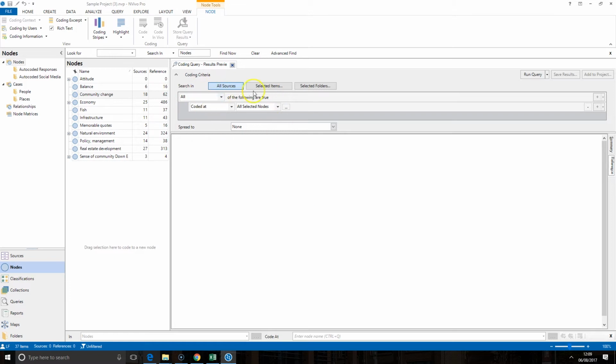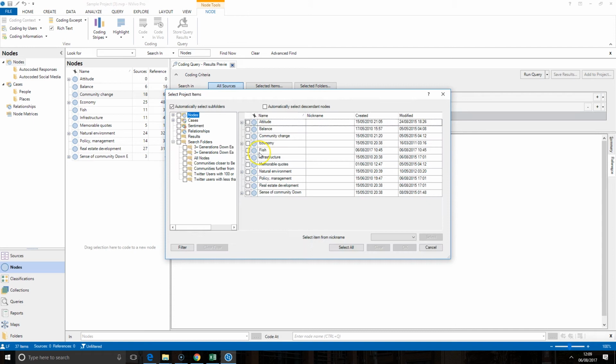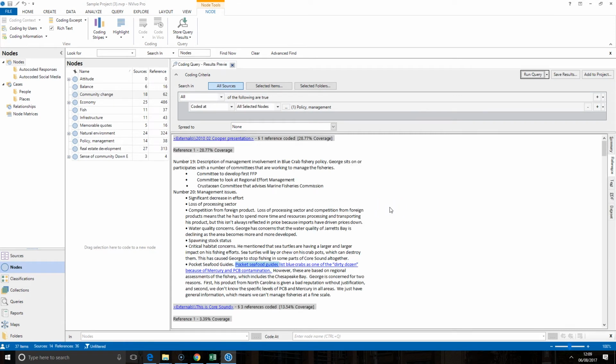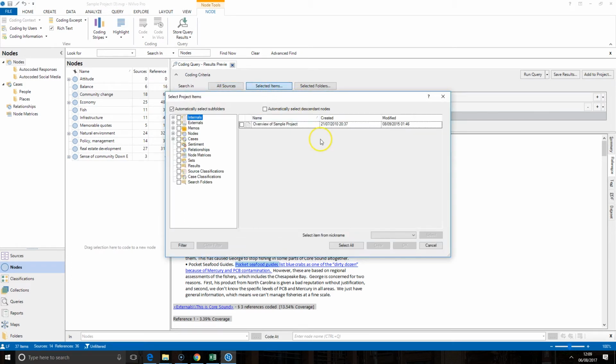So, for example, I could search for one of my codes. So if I take the theme of, say, policy management and click OK. Now, if I just run this, it's just going to do the same as if I clicked on policy management. However, one thing that I can do with this version of the query is I can just do it for selected items.